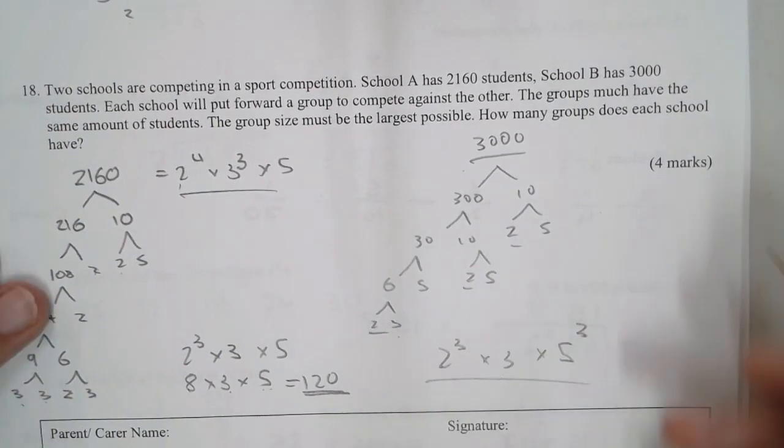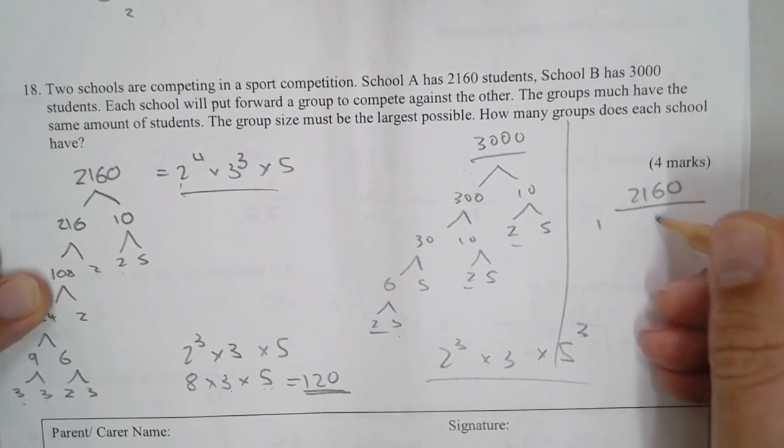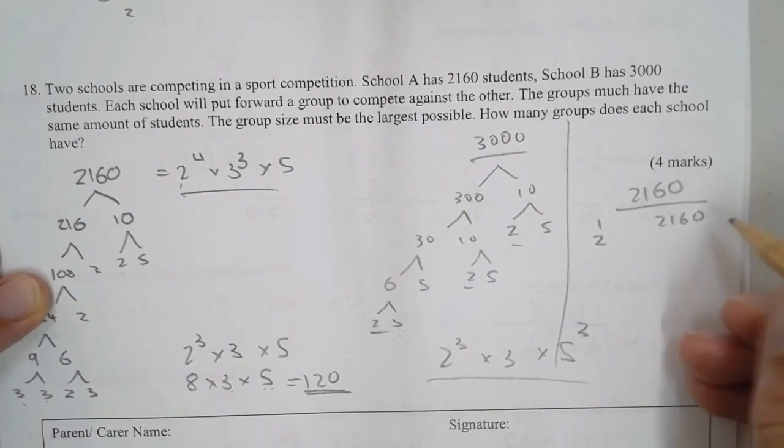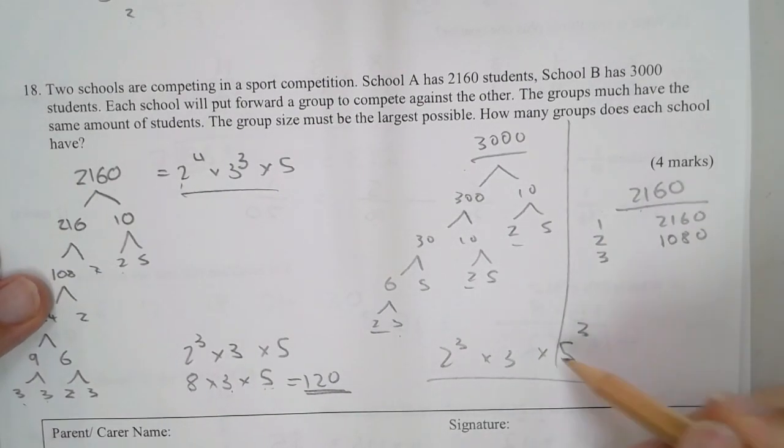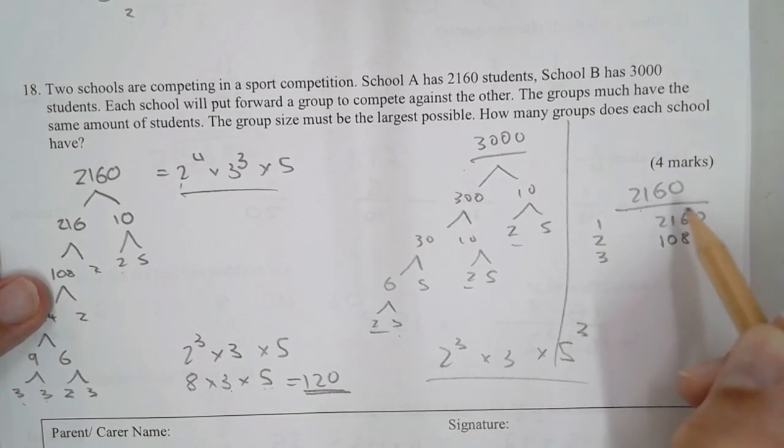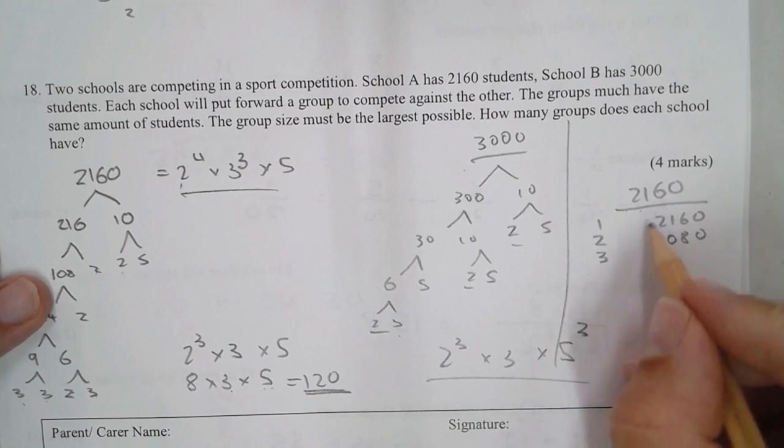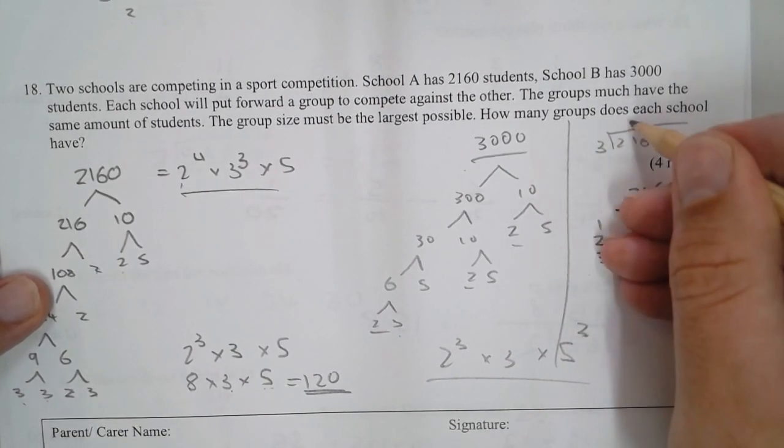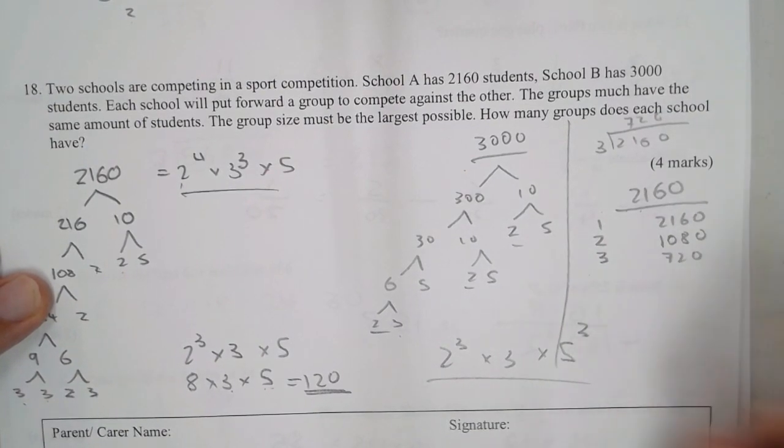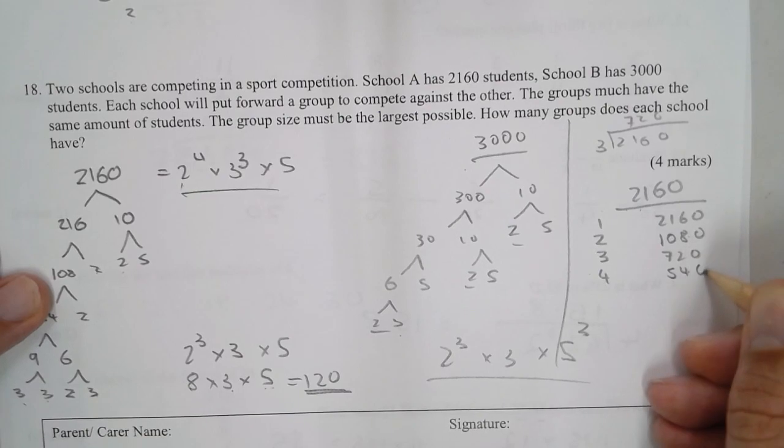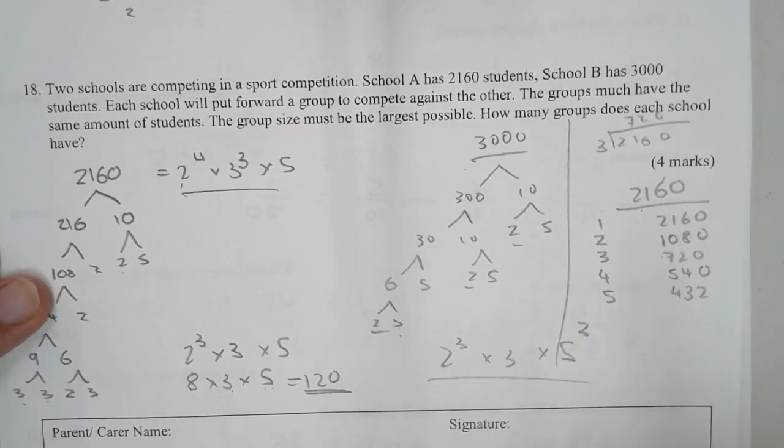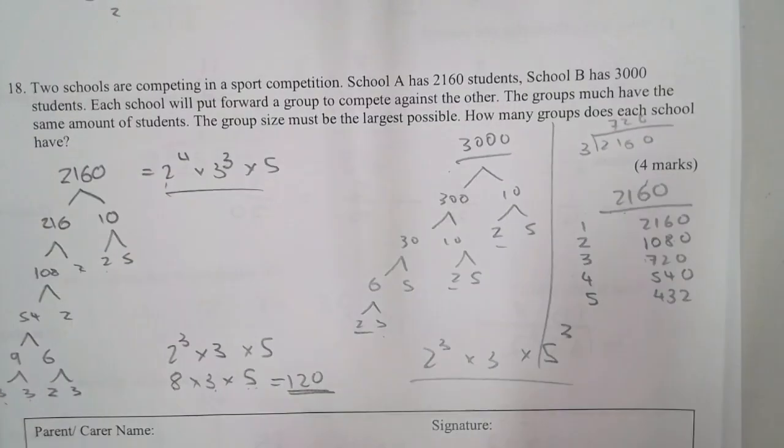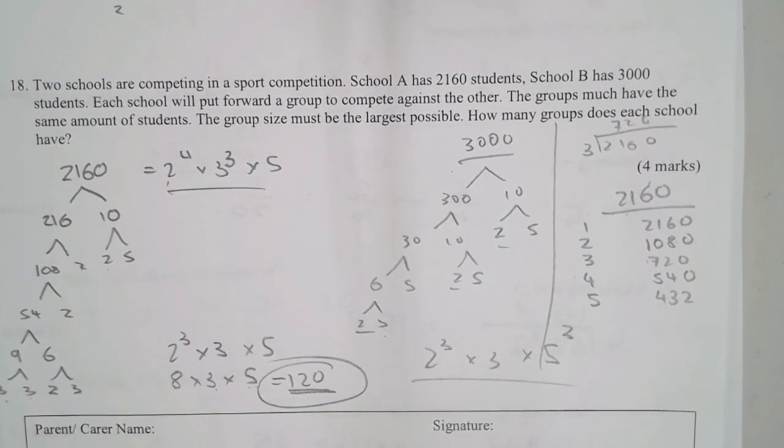Probably the best trial and error method is to actually work out what your factors are. So 2, half that to get 1,080. Does 3 go into this? You're going to have to work out how many times 3 goes into this and manipulate your factor trees. You half that one to get 540. 5 goes into it and you get 432. You can keep going down for both lists until you find one. Quite a long question. These A-grade questions are usually best to leave towards the end. Either way, the answer was 120. And that's how you get 100% on every single question.